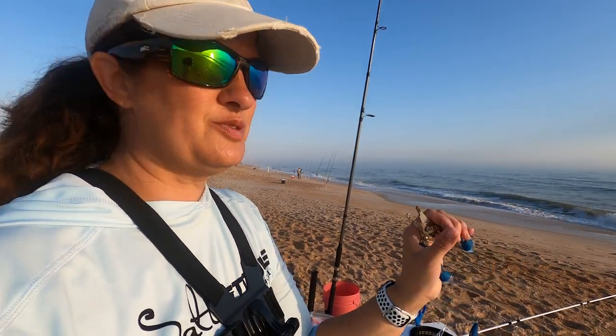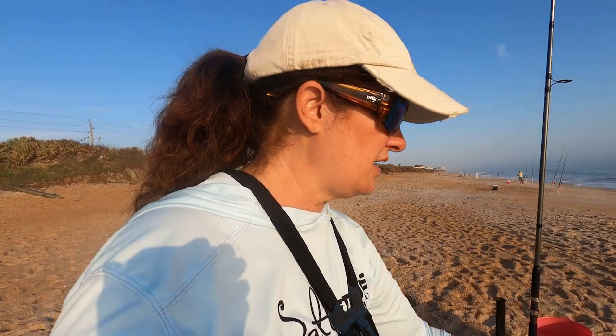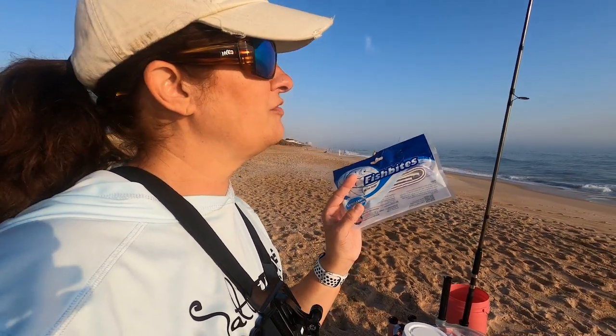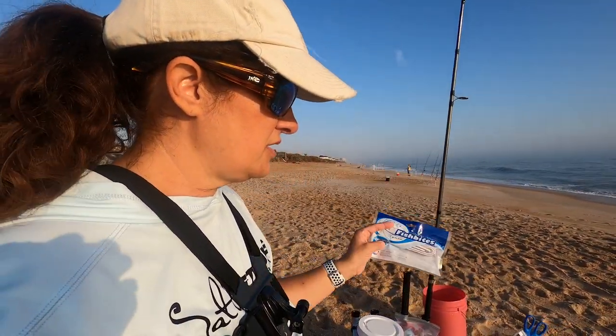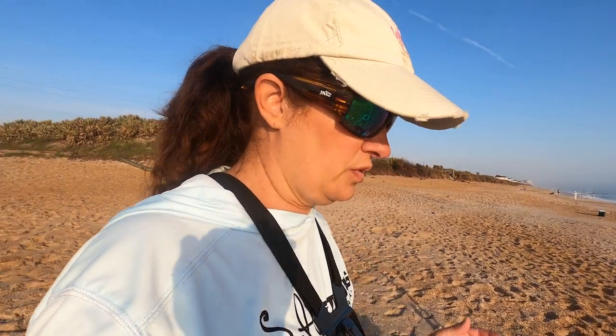You want pliers — you don't want these pliers; I bought these by accident, they're supposed to be needle nose. For times when you can't get to the bait shop, you're going to want to have some Fish Bites. Here's the new purple clam — I've been using this stuff, the blue crab, the sand flea. They've got literally so many different flavors, and fish are picky, so get a bunch of them because you don't know which ones are going to be working on a given day.